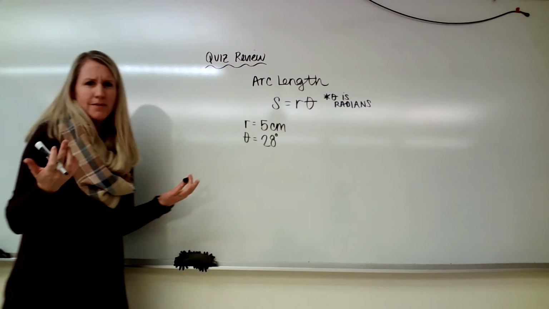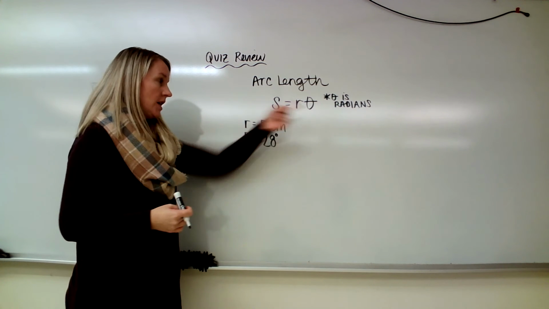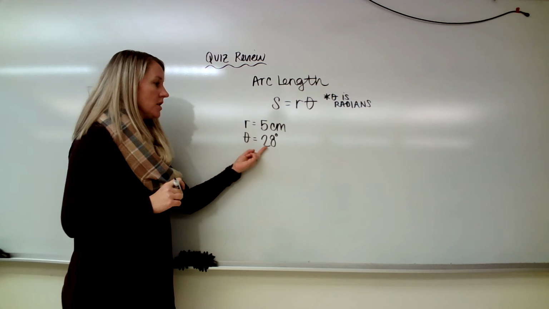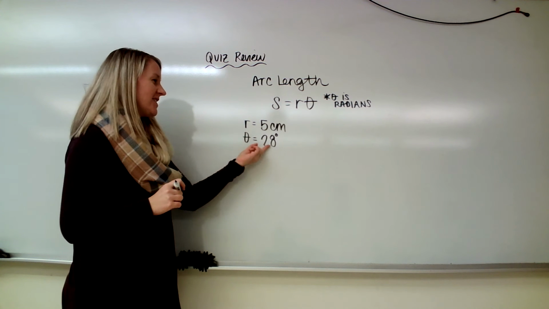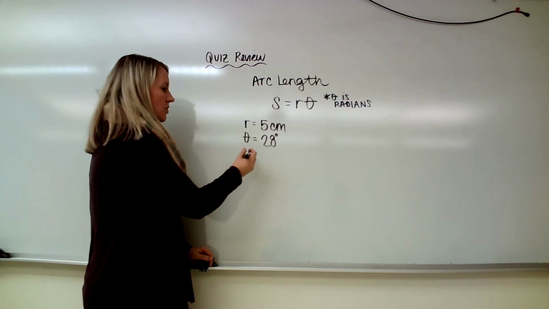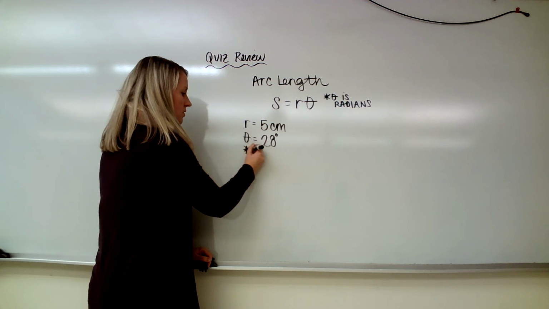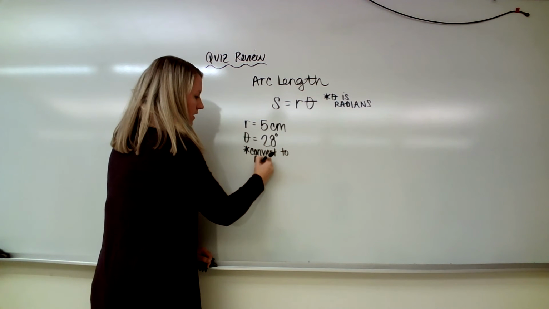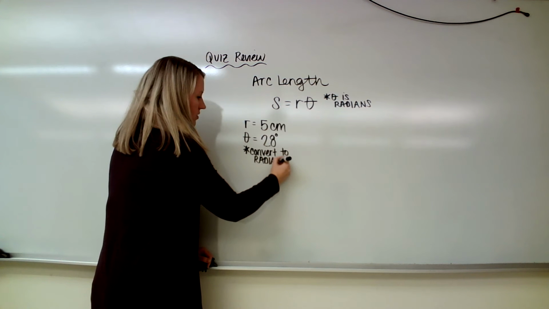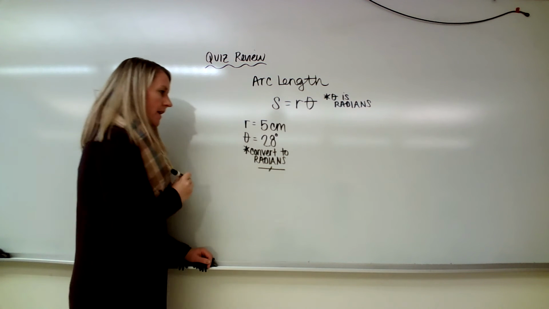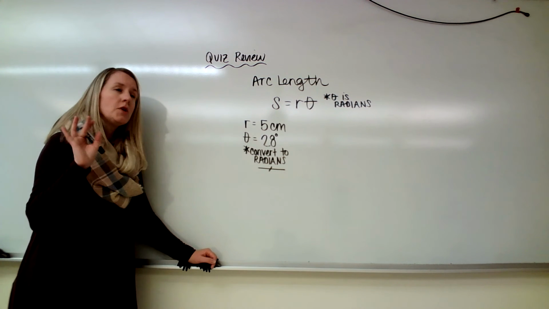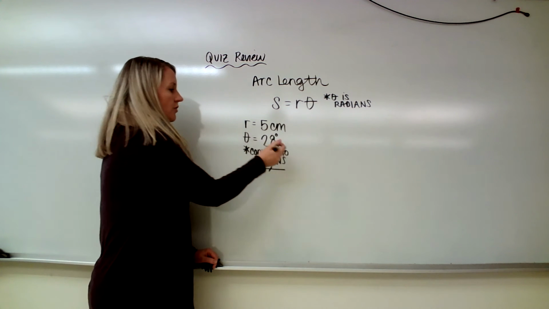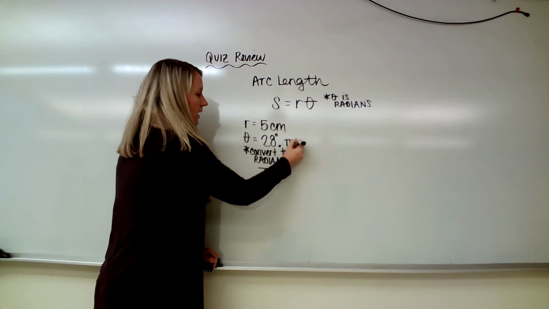You would say to yourself, oh, I'm just plugging in. I have R and theta, so that's nice. The big thing is always just look, is your theta in the correct measurement? In this case, it does need to be in radians, but it's in degrees. So the first thing I'm going to do is convert this to radians. That's why we start with converting, because you do it for a lot of problems. We know the process because we just went over it and you have it written down somewhere, hopefully. You take your degrees and multiply by pi over 180.